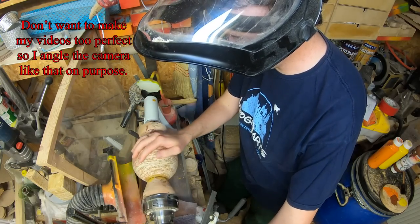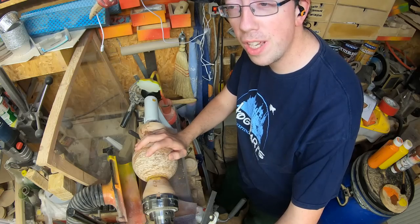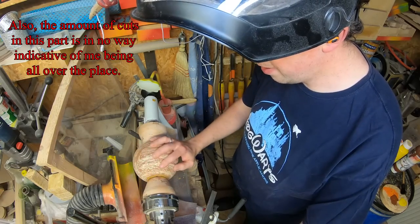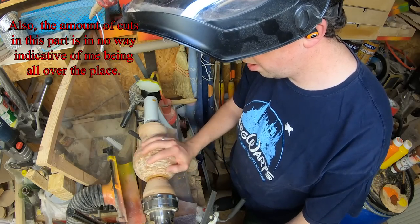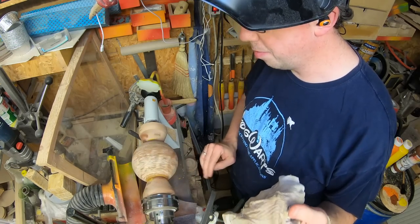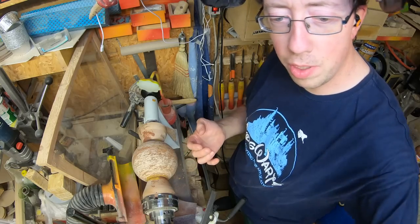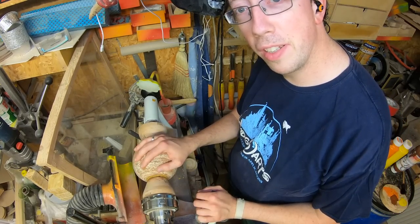We get to see a lot more wood, if you can call it wood, whatever that is, that's in OSB. I think it's wood. For now, I'll sand this through the grits, as you do, and I use my trusted rag and give it the beeswax treatment, which usually works out nicely, but I'm not sure. I'm sensing a theme here.